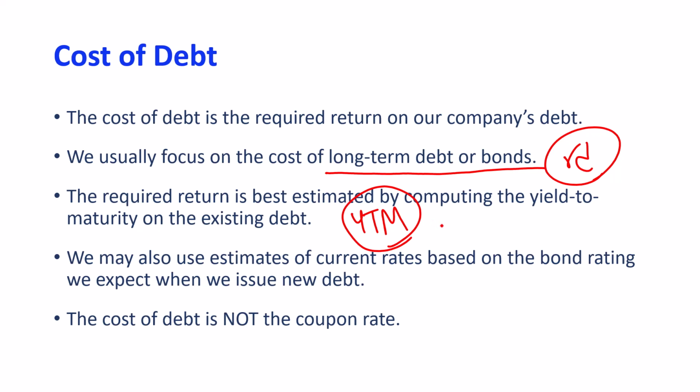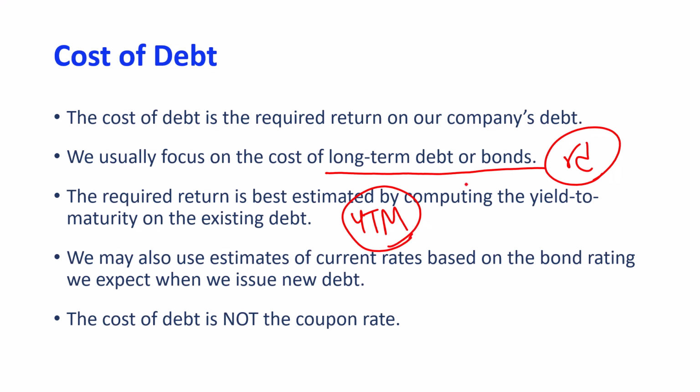Of course, if you are an insider of the firm, you can go to the bank and ask how much it costs you to borrow money, or you can go to the investment bank or credit rating agencies and ask them what the yield on the bonds would be if you want to issue a bond today. But from the point of view of an outsider, because we don't have access to that type of information, we can just pick some of the outstanding or existing bonds of the company and calculate the yield to maturity or market rate of return on those bonds today.